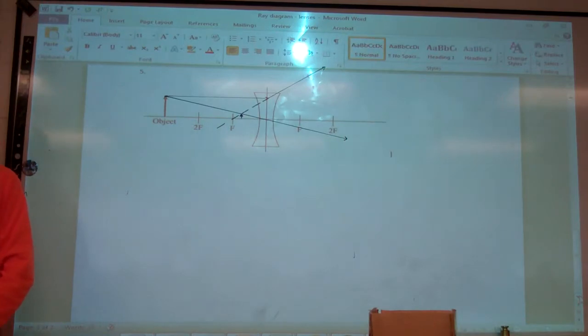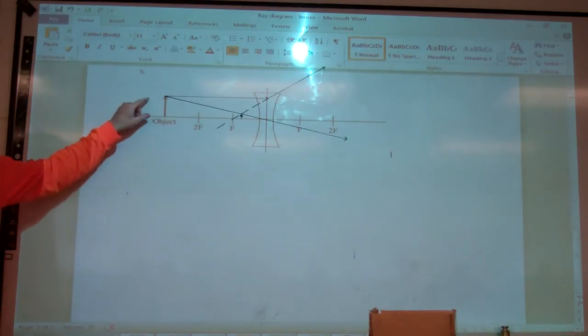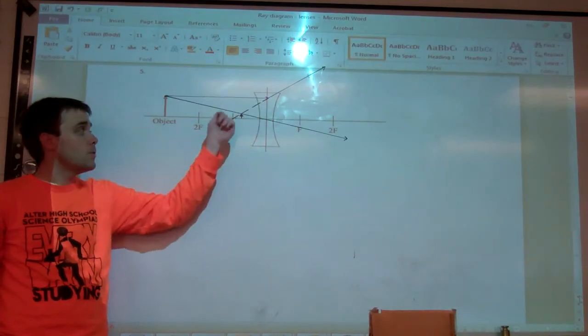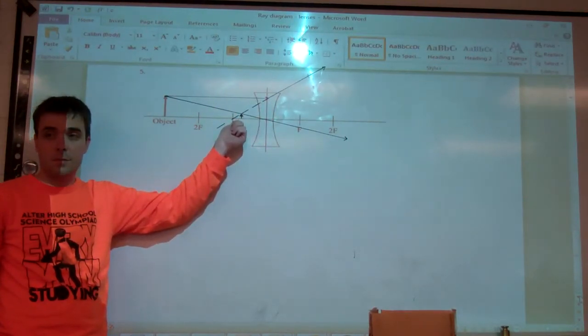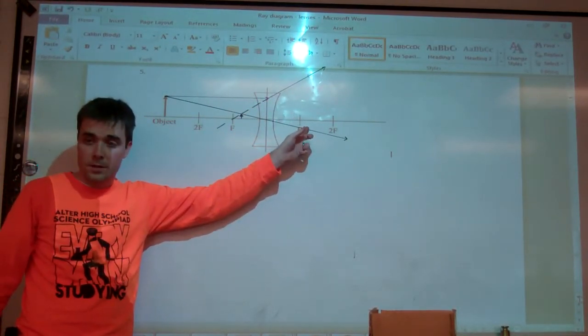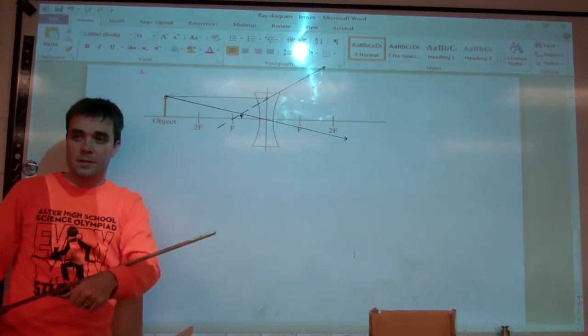Mr. Temple, when we went horizontal then focal, when we go focal then horizontal, how do we know whether to do the first F in front or the second one? You can actually do either, but the way I've done it, this one we want to do focal on this side. Previously we did focal like we did there and then straight through the focal on the other side, but since this is diverging we do everything backwards kind of. Does that make sense? Kind of.